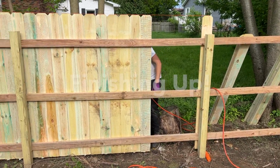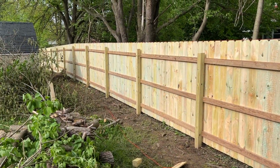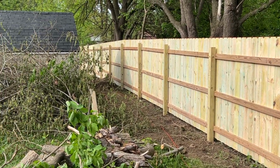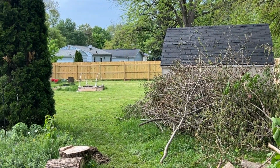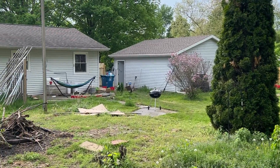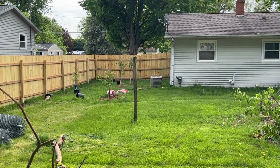I got my buddy behind the nail gun to finish up the pickets too, and I was happy because he didn't really have the confidence at the beginning to do the pickets. But that's okay, everybody has to learn anything at their own pace. So I'm happy that he at least got on there and finished up. It's looking really good. And the first side that we did, the sun's starting to weather it, so it's going to be really beautiful here in a couple weeks once it gets all settled in.